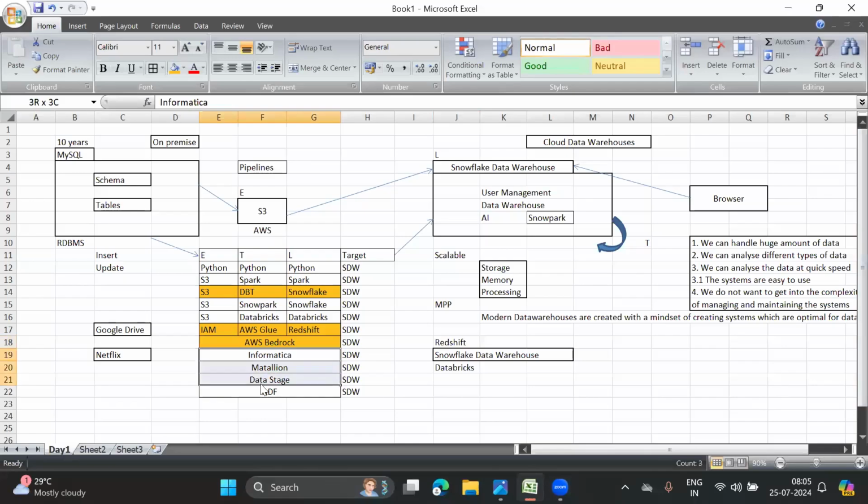Apart from these, we are not going to have the ETL systems. So these pipelines we will see. These are the very, very famous pipelines which we have over here. And because over here you can see that we have different tools or different skill sets to move the data to the Snowflake Data Warehouse, we also want to see how we can orchestrate them. Because one system is somewhere else, one system is somewhere else, and one system is somewhere else. So that is why we will also see how we can orchestrate the movement of the data. We just do not want to connect to one system, and then another system, and then another system, and then load it to Snowflake Data Warehouse.